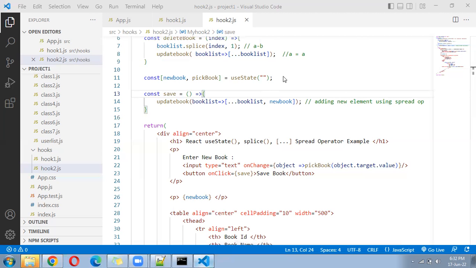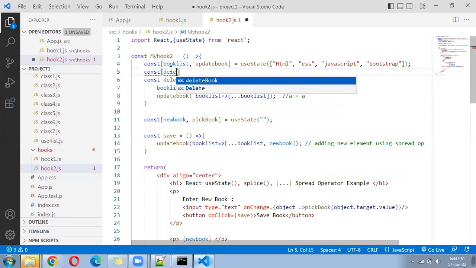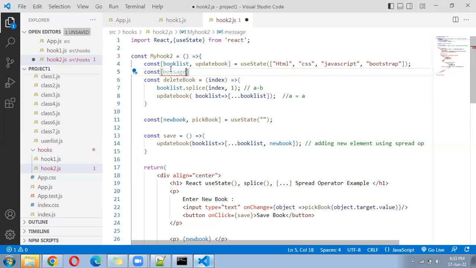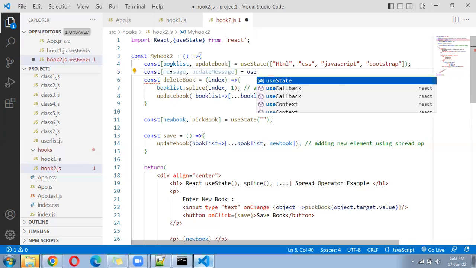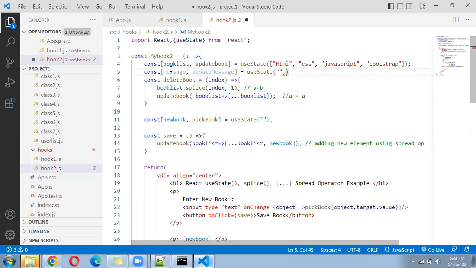So for that, we have to create one more variable, a state variable: const message, update message, useState, empty.